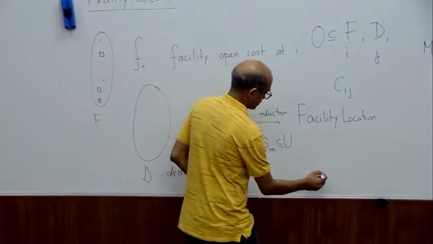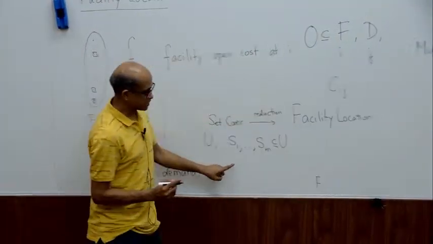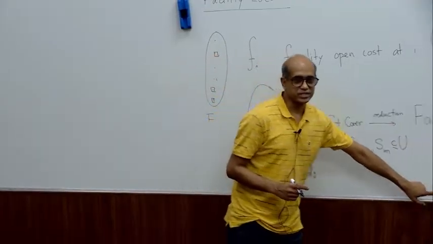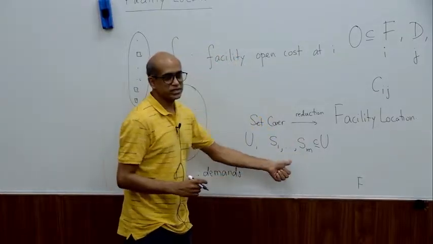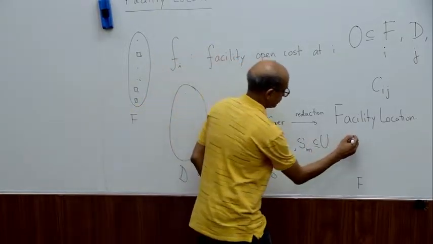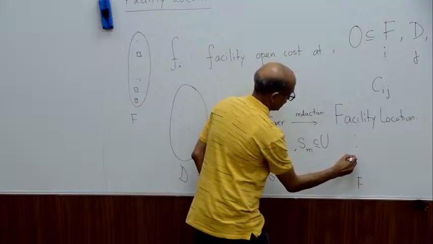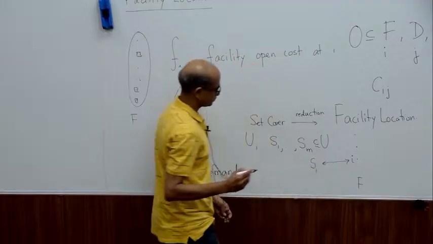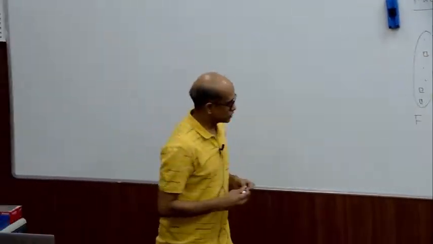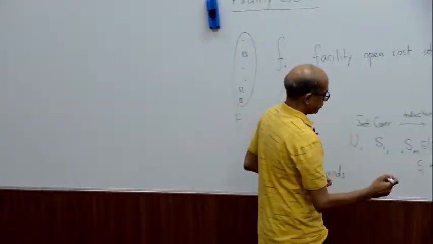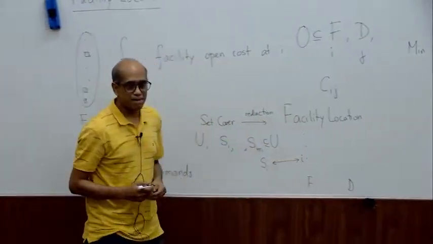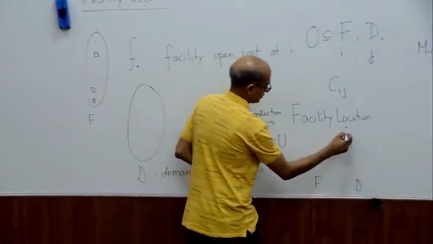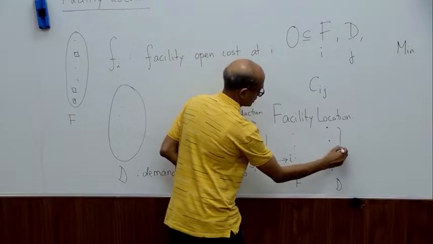So for the set of facilities, what is the decision you have to make? The decision you have to make is which sets to pick. So what do you think should be my facilities? Maybe one for each set, one point for every set, right? So each i here corresponds to the set Si. Okay, so that would be my set of facilities. What do you think should be the set of demands? Well, U, what else, right? So the set of all U. This is essentially the same as U.